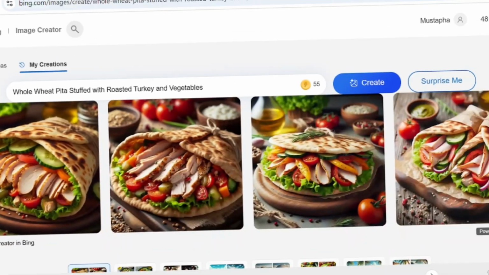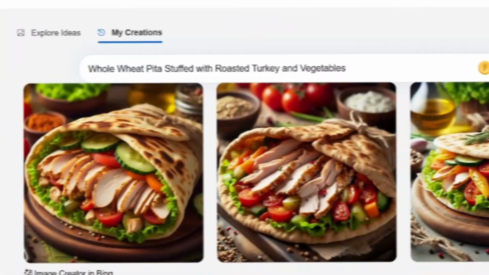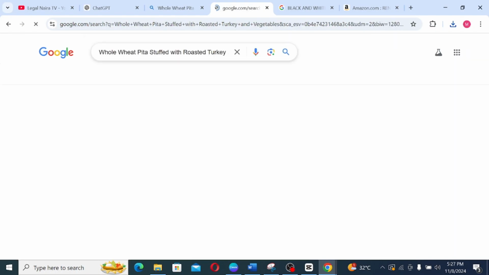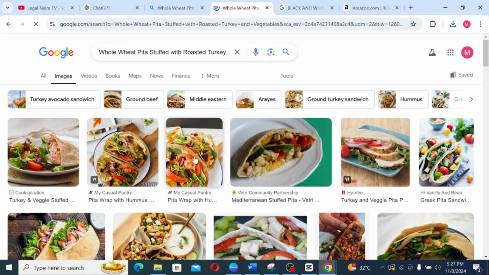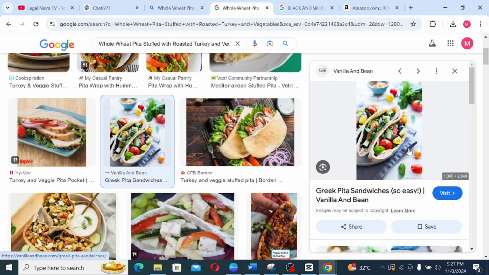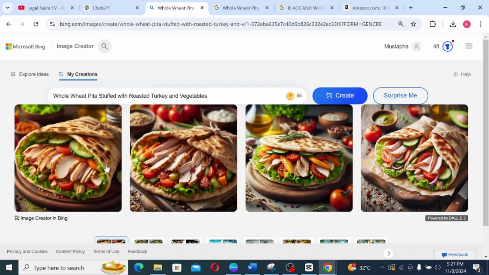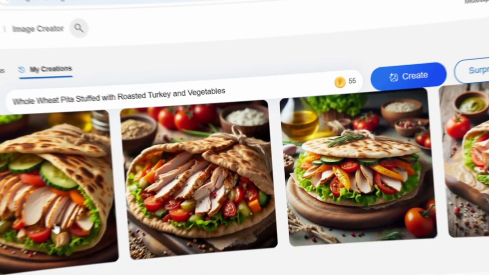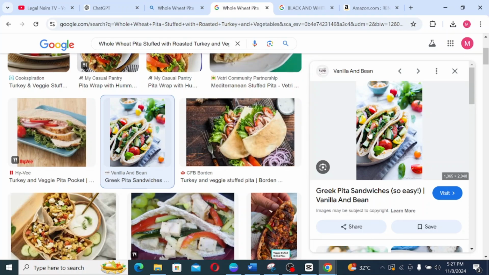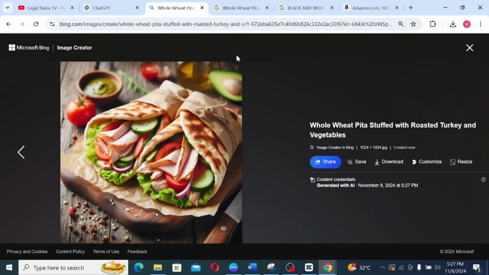Here you go. Let's go and search Google if we are going to see something similar to this. Paste it on Google and hit the search. Okay, as you can see, they are actually similar. Let's open this one and see, or this one. Okay, I think this is better. As you can see, it is wrapped with, what is this called? I don't know, but look at this one. It is similar to this one. So you see that it is correct.